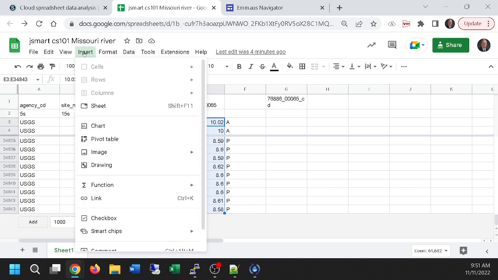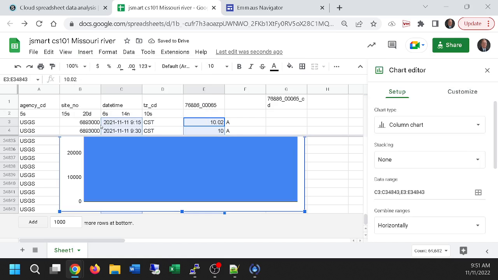I should get a decent graph if I go to Insert. Now, it looks like I don't have much of a dialog. Let's just try Insert Chart and see what I get, and see if we can fix it if it's an ugly looking chart. Mine, for some reason, maybe the last chart I made was a column chart. So I have the chart selected. I can come over here.